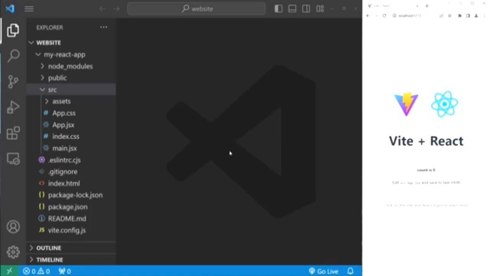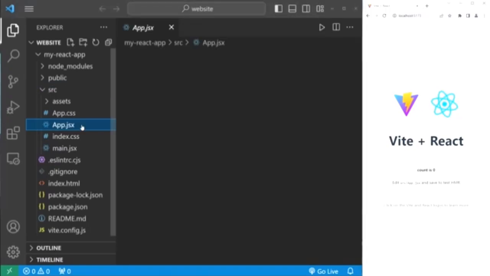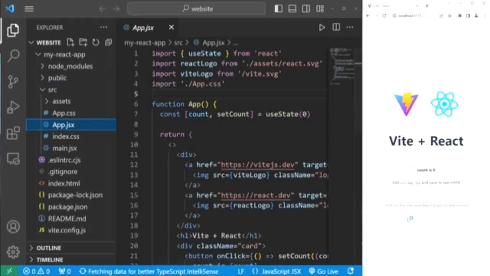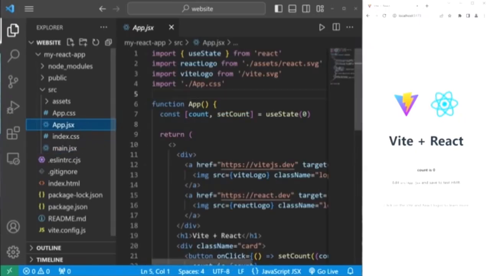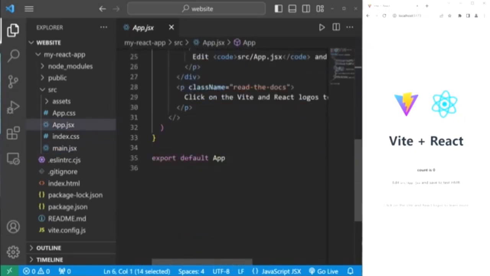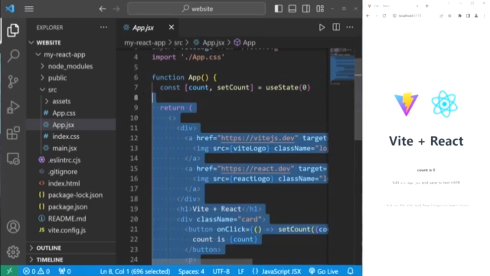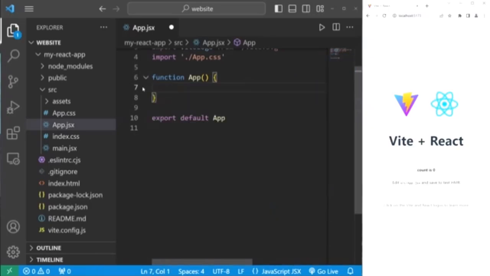Alright everybody, so in just a moment we will be creating our first React component. We already do have one component, that is app. Right now this is serving as a sample project for us. Then we are importing app to main.jsx. This is our main.jsx file. Think of it as the main JavaScript file. We are creating a root element and including our app component. Within our app component, we do have a function. Delete everything within this function. That should eliminate our sample project.